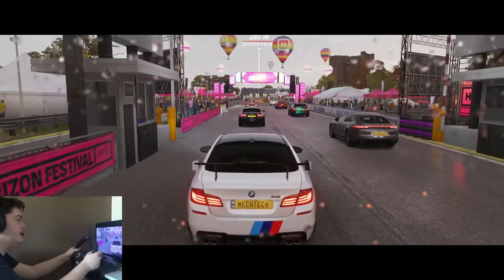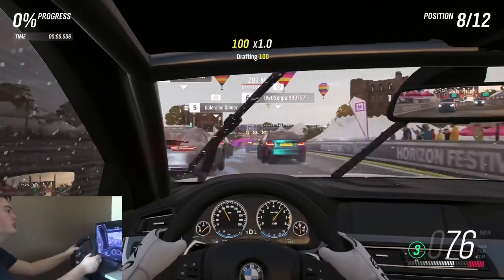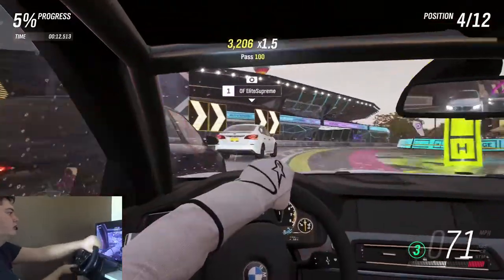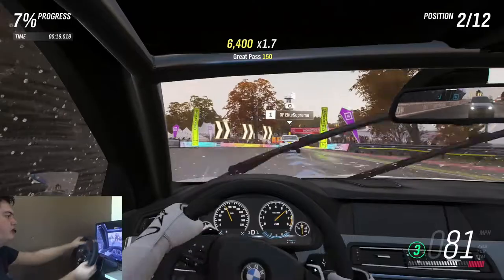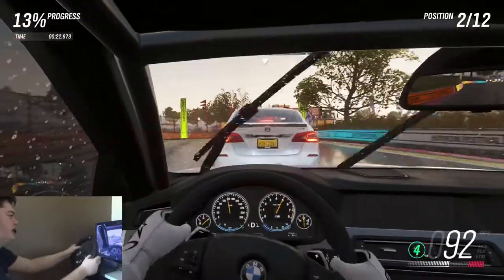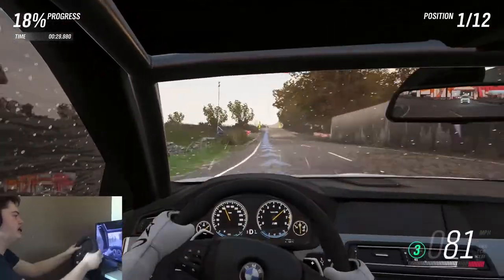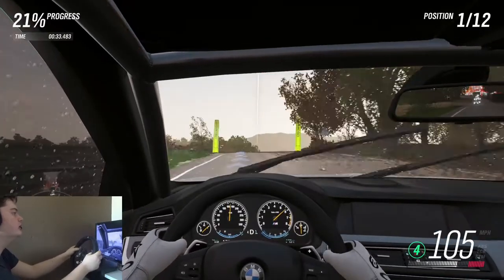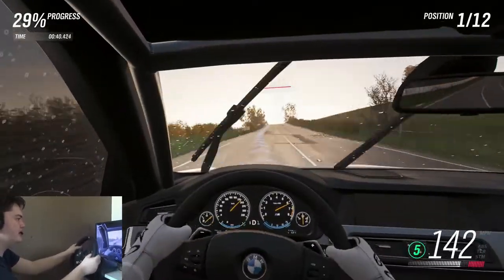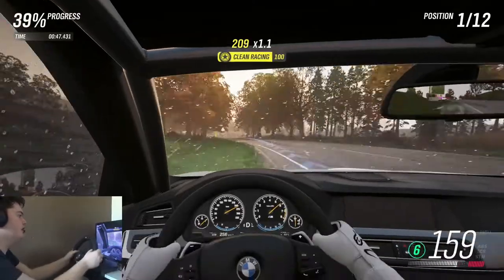Right, so we are currently driving in the rain, so hopefully it's not going to be too much of a nightmare. We are doing automatic at the moment, so we're literally just driving, seeing how it's like. Here we go. The thing about Forza games is they only use a 180 degree rotation, so you will never need to move your wheel any further than 180 degrees. Yes, we're doing very well there. Oh, I can feel the car sliding then. So yeah, driving in this is a little bit different to other things, because I know F1 uses 360 degrees and Dirt uses the full 900 degree rotation.